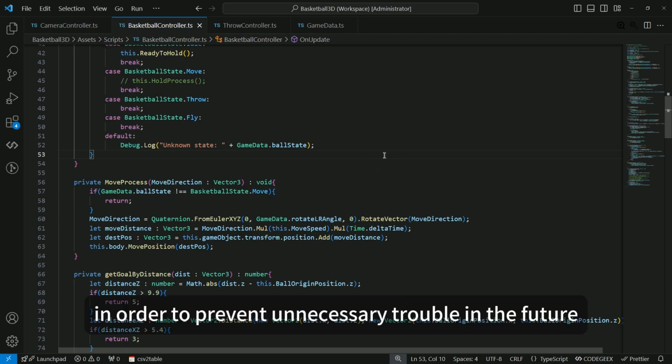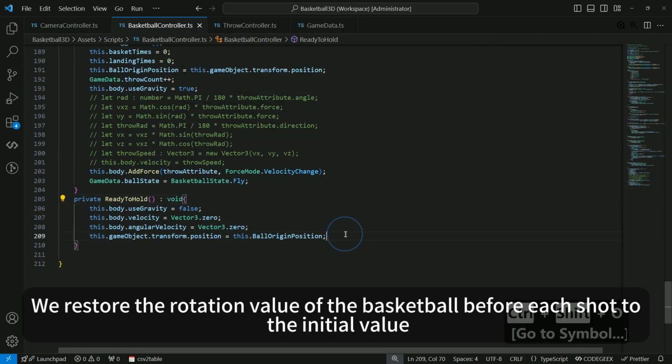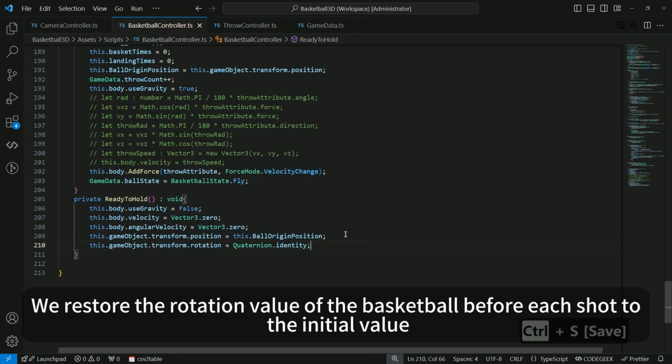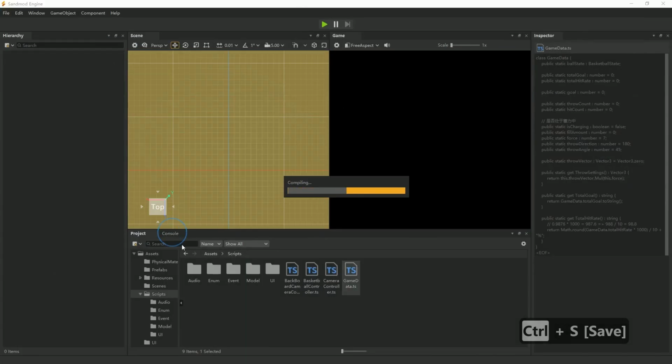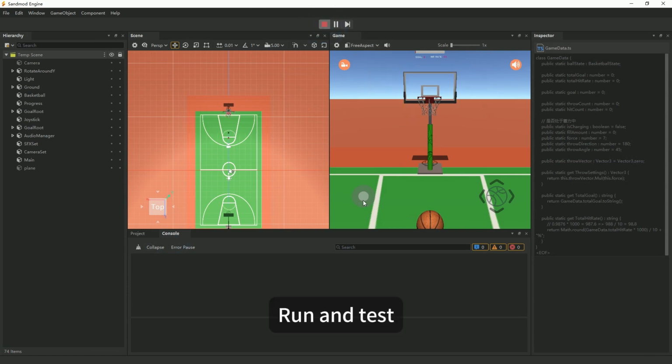In addition, in order to prevent unnecessary trouble in the future, we restore the rotation value of the basketball before each shot to the initial value. Save. Run and test.